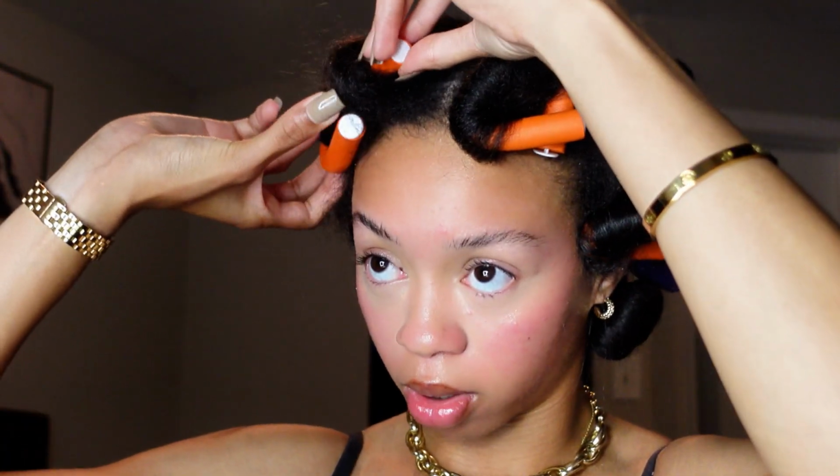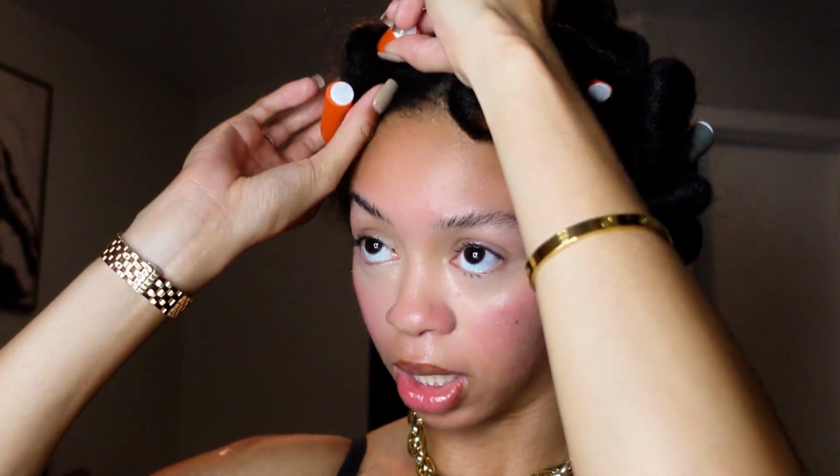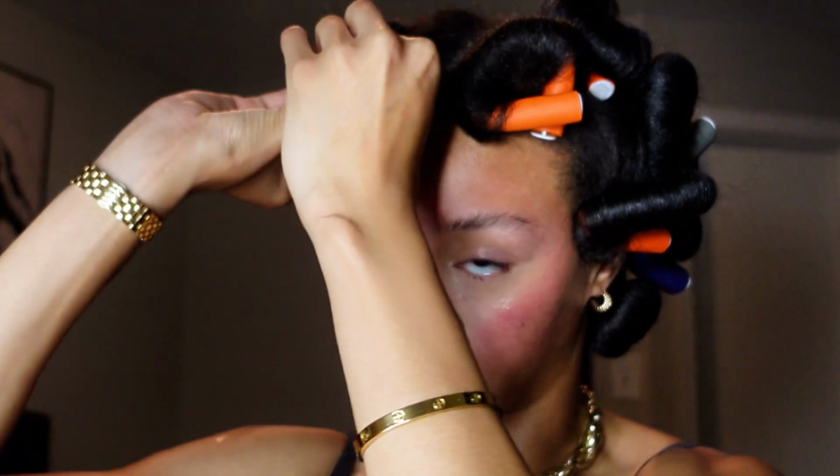Will I ever do scraw curls? Y'all, I will never do scraw curls again. I did scraw curls when my hair wasn't short, but it wasn't medium length either. I would never do them again just because it takes so long. And if you have skinny scraws, you're going to be there forever. Don't even think that you'll leave anytime soon. I believe that hairstyle took like 6 hours.